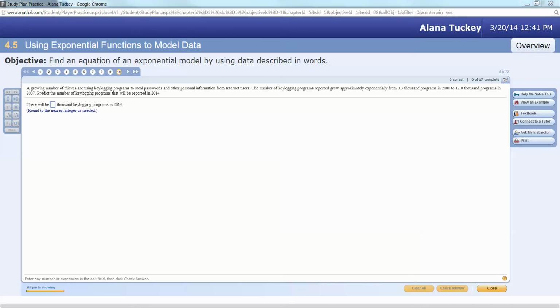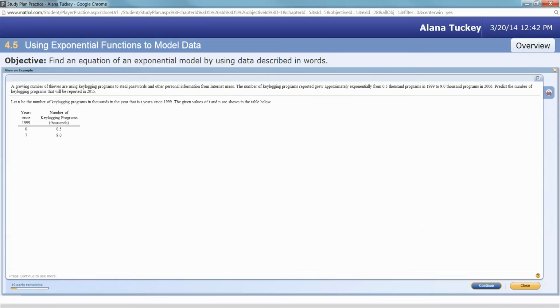I've been asked this question about the Math 131 question 4.5, number 28. Of course, it could show up anywhere in your homework. It's number 28 in the actual physical textbook or in the study plan. You can tell that by looking over here in the top right corner. Okay, so I'm going to do an example, which will be very similar to what we have.